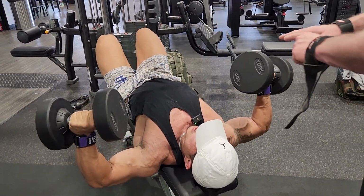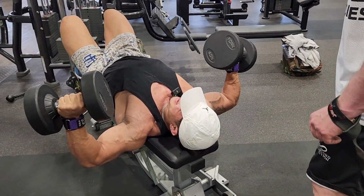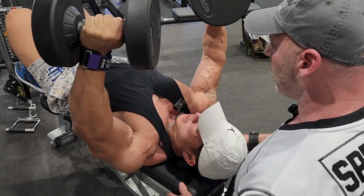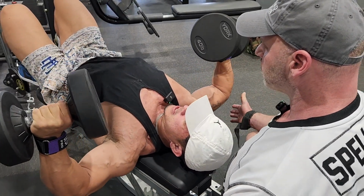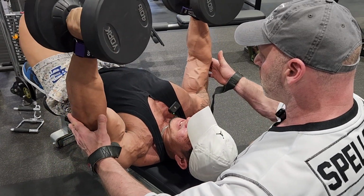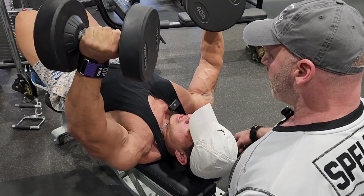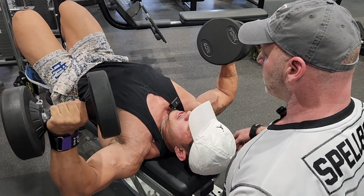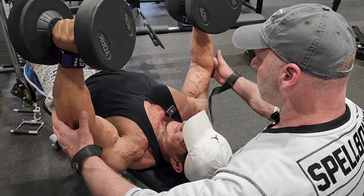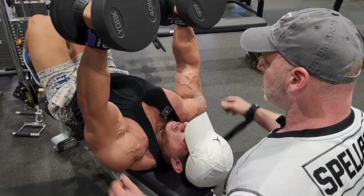Feel the fibers all the way from the sternum, all the way into the armpit. Reach up. Good. Come on, couple more. Ease through. Good, another one. Get your stretch. Finish it. Up. Nice. Good job.